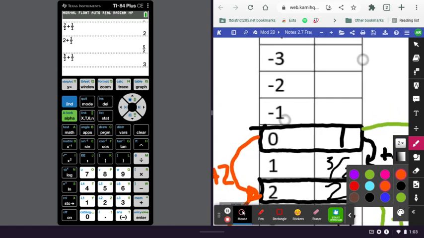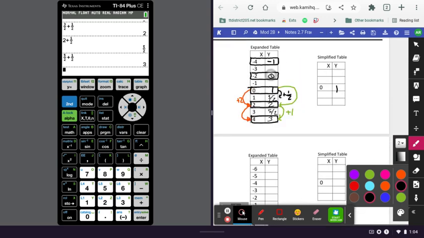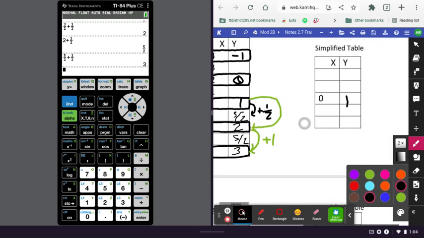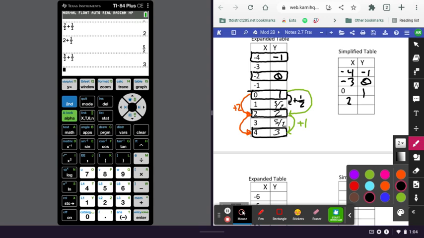So if I go upwards on my table, where are my next nice numbers going to be at? Well, the next nice numbers are going to be at -2 and -4. If I go backwards by 2 on my table, those would be my next numbers. If I go backwards for my y's, we were adding 1 as we went down the table, so if we go backwards, we got 0 and we got -1. So when I fill out my simplified table here, we got -4, -1, -3, 0. We have 2, 2, and 4, 3.